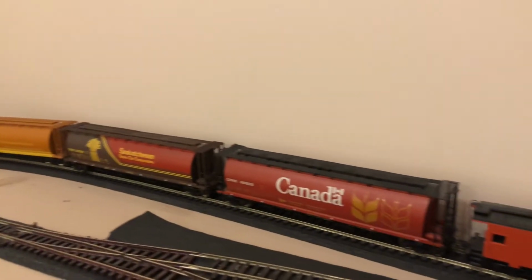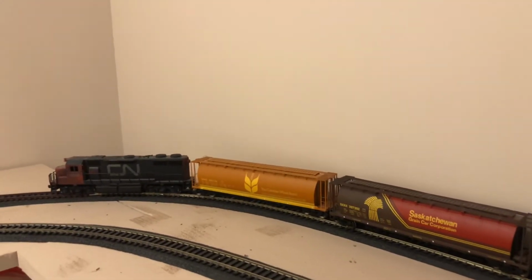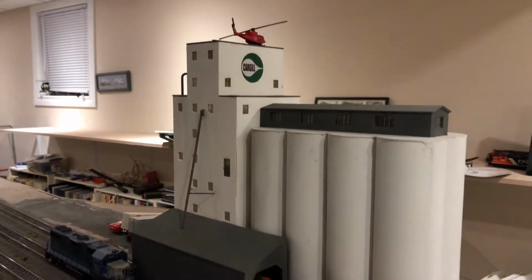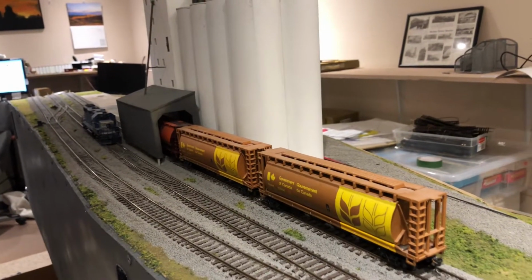So anyways, here's our train. What we're going to do is come onto the layout and drop off the caboose, and then back the train into the Cargill grain elevator. So it's going to come down here through the siding over there, and then it's going to back into here, which is the Cargill grain elevator. There's Cargill. And I'll pick up these cars here that are already in the Cargill grain elevator. They're presumed to be loads.